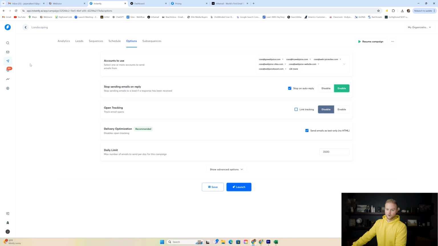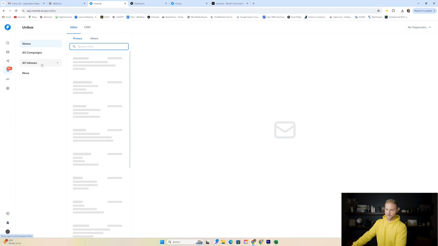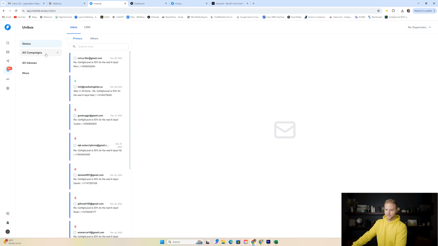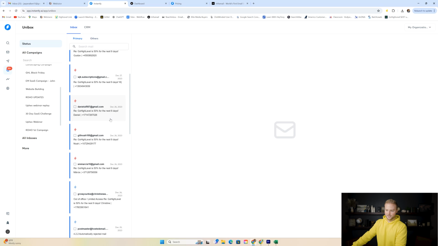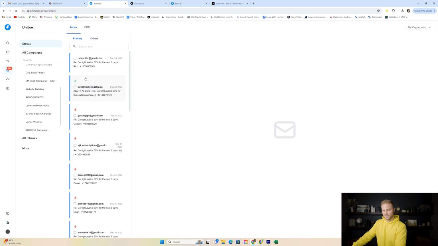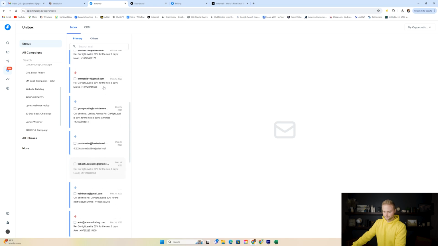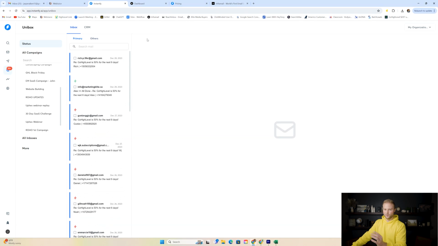And then we can look for our replies right here under the Unibox, and we can go to our campaigns, select from our specific campaigns here, and we can see the replies that people have given. If it's a negative reply, it'll be this like not interested. If they say anything positive like, yeah, sure, send it over, it'll be a green reply here. And you can just go in here maybe once or twice a day, check for people if they've replied and said, yeah, send the website that you built for us over, and then we can send it over to them.